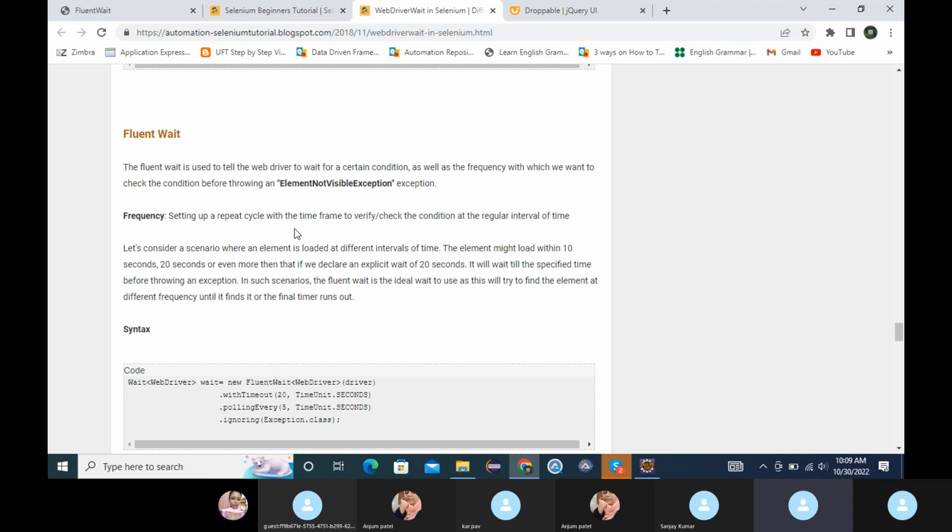So basically here 20 seconds of time is divided into multiple frequencies, and every frequency is trying to find the element. This is the only thing introduced in the fluent wait, and I sincerely don't know why it is required. I can wait from 1 second to 20 seconds also. That is also doing the same thing. If it is available in 9 seconds, then the remaining 11 seconds are ignored by the explicit wait. So why is there a need for frequency? And trust me, no one is using fluent wait.